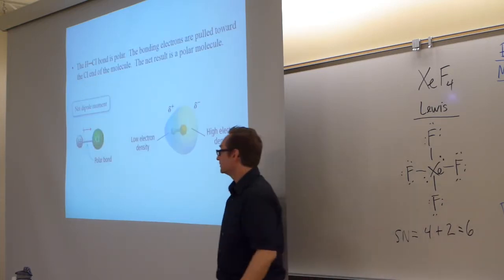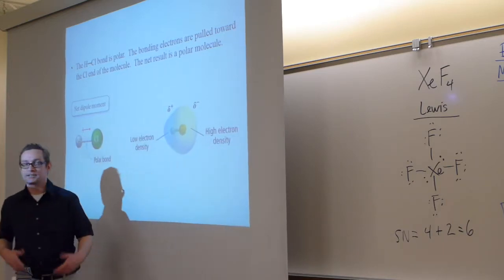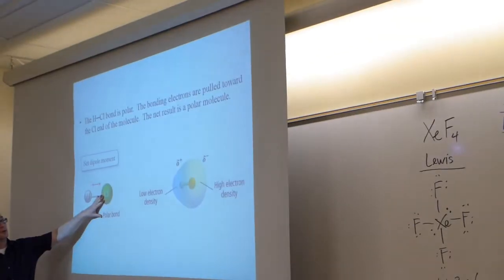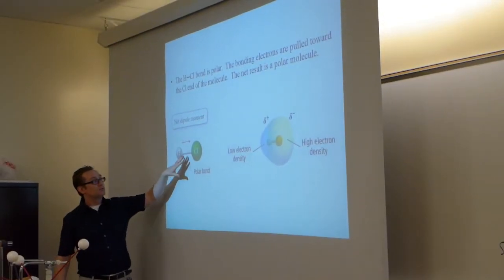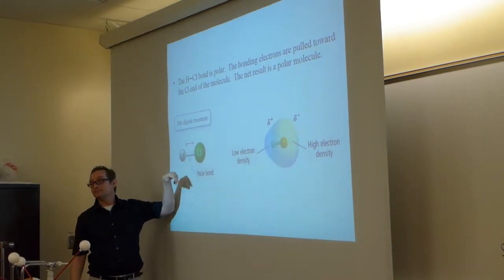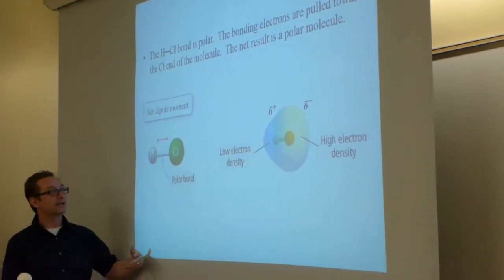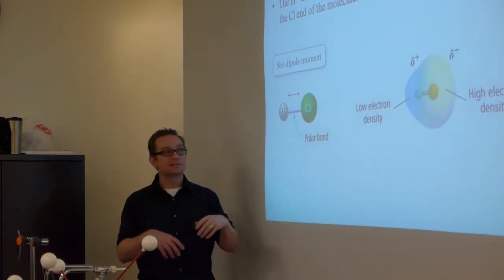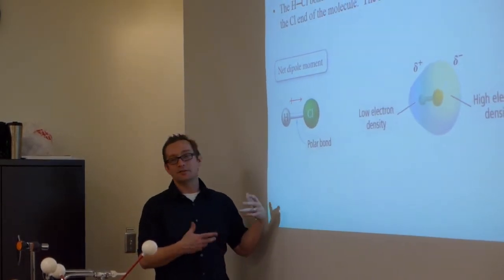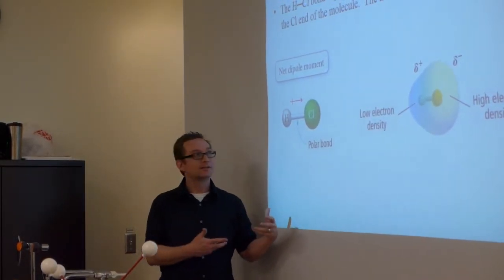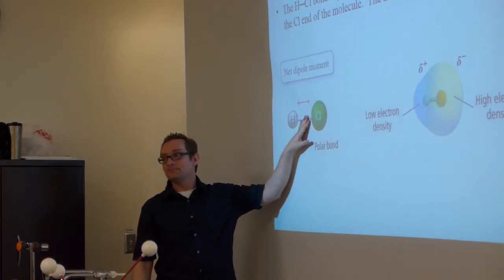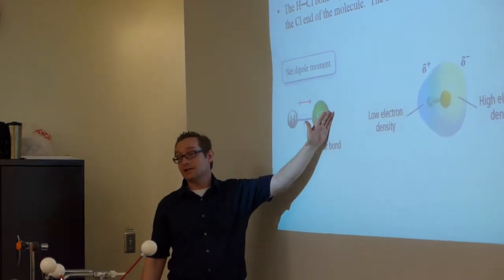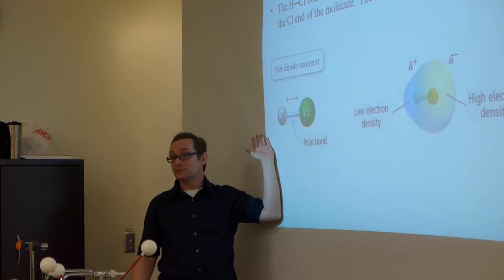Take HCl. This is a really simple example, but it gets the ball rolling. So here's HCl. This has a dipole moment, or a net dipole moment, as they say. Why is the arrow pointing towards the chlorine? It's more electronegative. So the more electronegative atom is always going to pull electrons to it, and so the dipole moments are always going to be pointing towards the higher electronegativity atoms. Is this molecule symmetrical? It's not. If I cut this molecule in half, I get a chlorine on this side and a hydrogen on that side. I have low symmetry here.